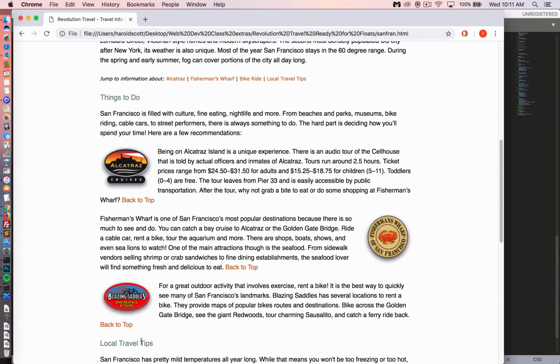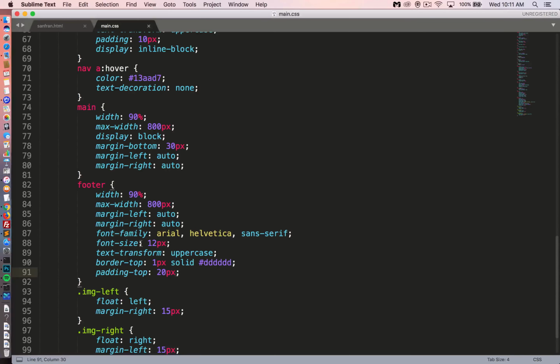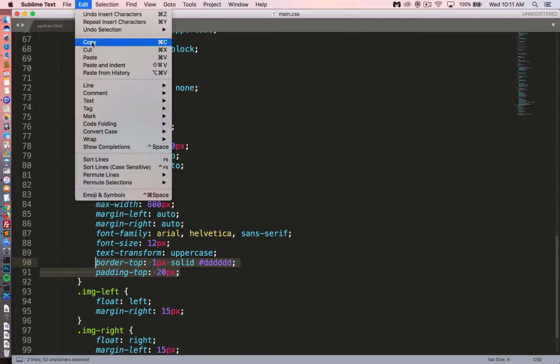The cool thing about that is we've already written the code. We just have to copy and paste it for a quick edit. So we want to take the padding and the new line that we've done by making a solid top of the border into a gray line. So we're going to edit, copy this.